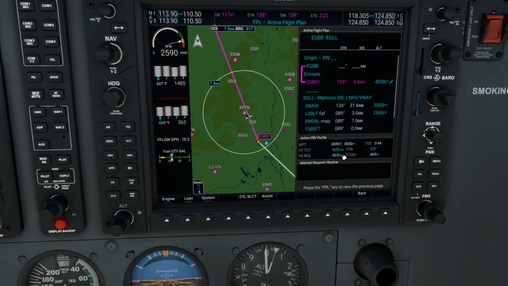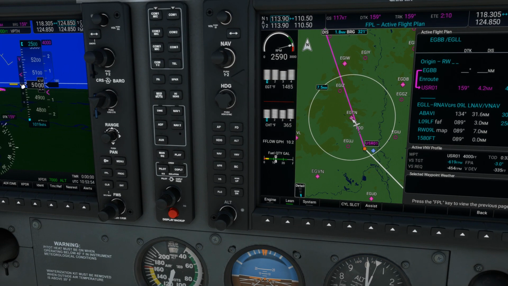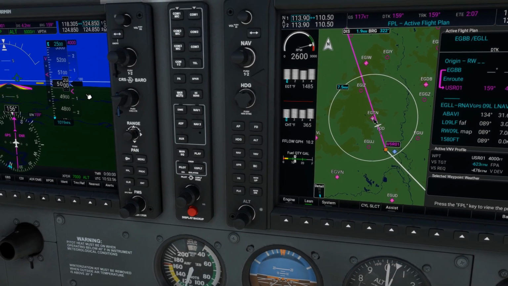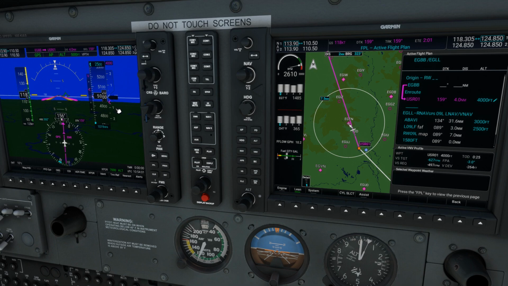We've got 45 seconds. Once we get there, these two figures will be about the same. The target and required vertical speed to get down to that 4,000 feet will be about the same. You can see that arrow there dropping down to center. Watch what happens. I'll keep you in this view. Let's not turn that CDI knob, Hudson. You can see how long we've got to our top of descent. You can see these numbers now. They're equalizing. This is dropping down. We've got VNAV armed. Don't forget to arm it. Vertical navigation armed.